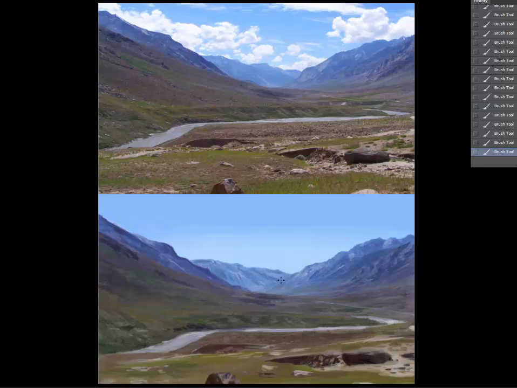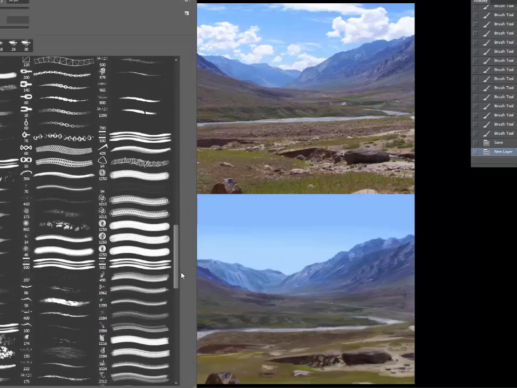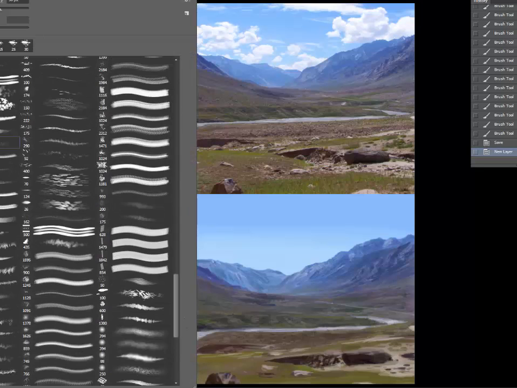So you really have to cut a bit the mountain, so that you don't have the feeling that it's the same mountain, but it's still a valley. So you can even add a bit of haze. Take a lasso tool and define it. I didn't do it, but you can do it as well.